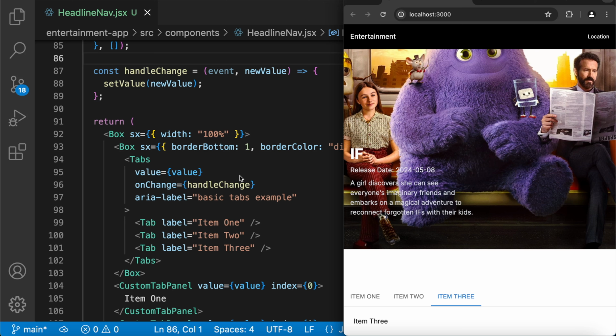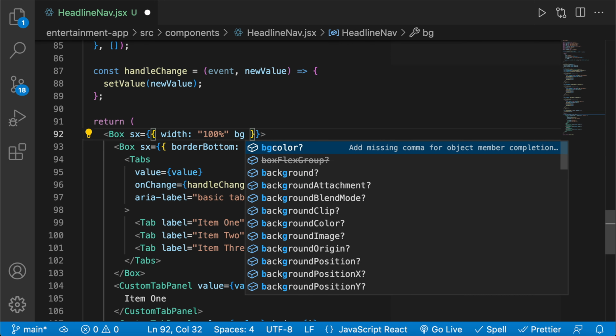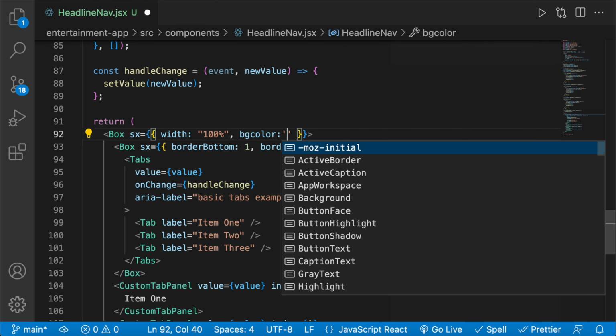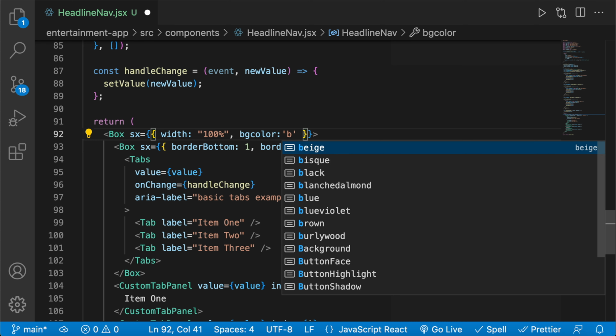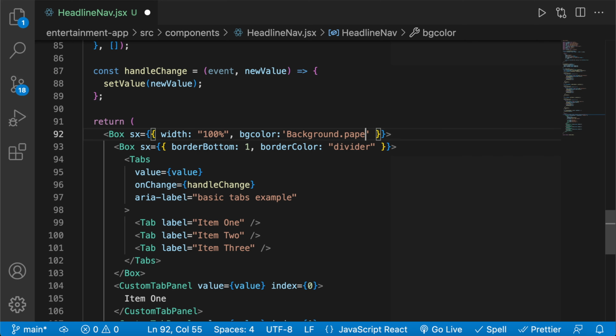So now what we want to do is give it a background color and center it. Actually, do we want to give it a background color? Let's see how it would look. Here you can decide to give it whatever background color you want. I'm just going to say background.paper.